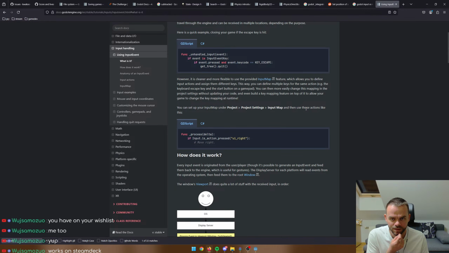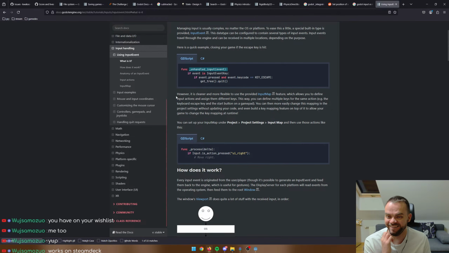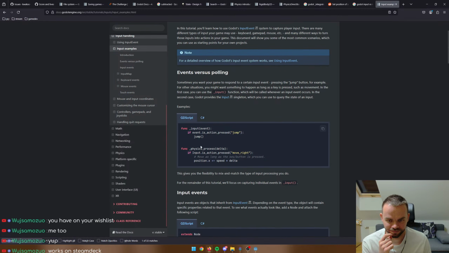Okay, so we basically use the input class outside of the input or unhandled input methods, I think. Input examples.